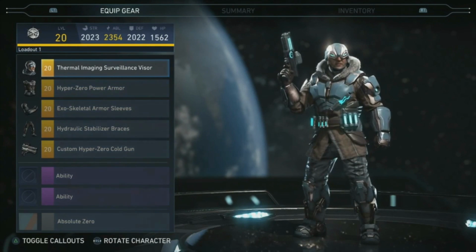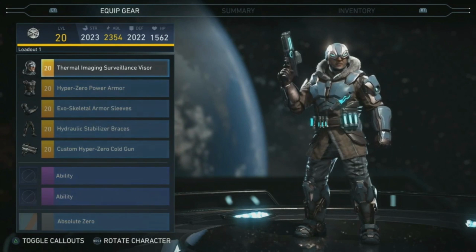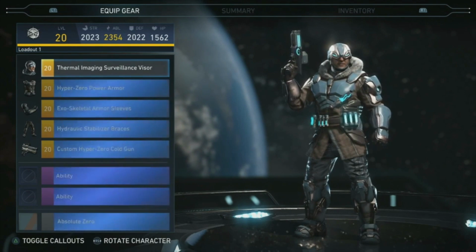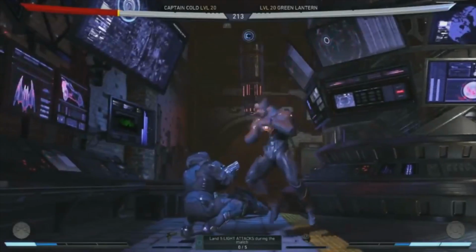Awesome. Here's a fun one. They've all been fun so far. Sorry, Captain Cold. This one here, you have a 1% chance of the opponent freezing on block. Yes, yeah. So this one's fairly powerful, right? Yeah. It seems like that 1% chance isn't all that good, but it can save you.